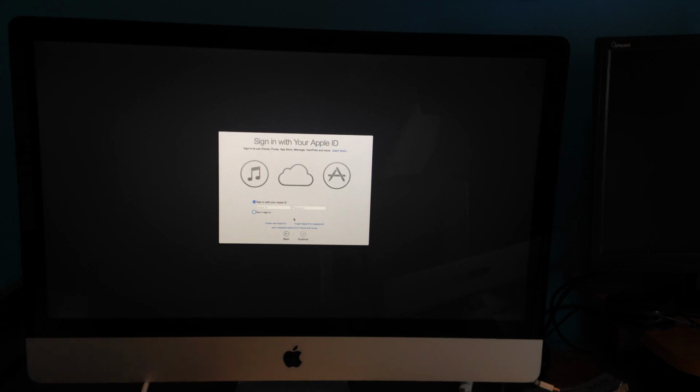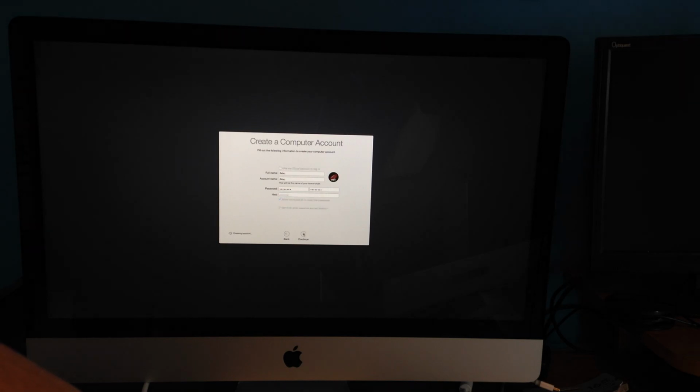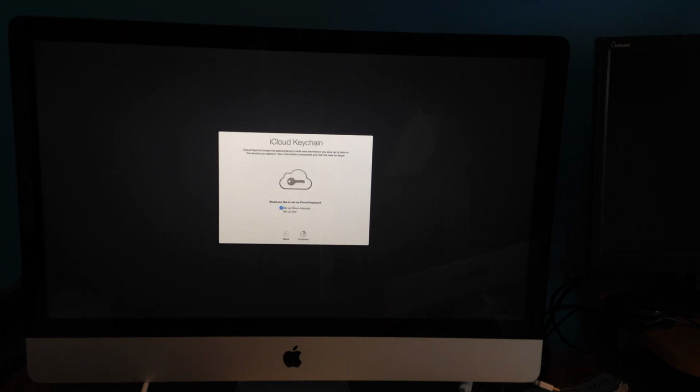You should sign in with your Apple ID. I highly recommend this. And I do recommend creating an Apple ID. Don't skip that part. This part, you can put your real name or you can put any name that you want. In this case, I'm putting iMac, then a password. I'm gonna take this password off later because I don't want a password. I want to start up my Mac without having to put a password. But that's it for now. If you want to take off the passwords once you're logged in, then you can do that.